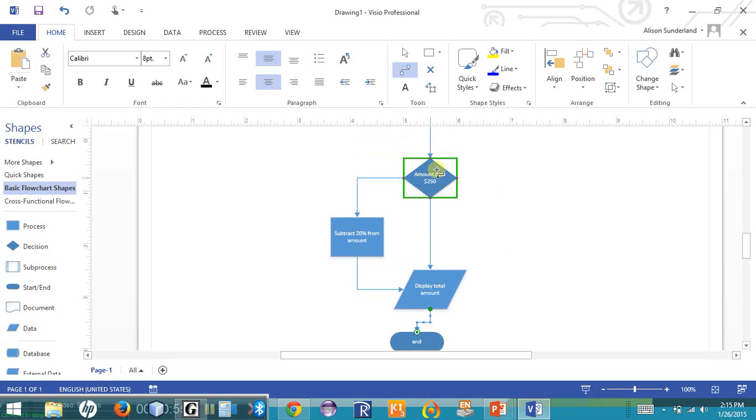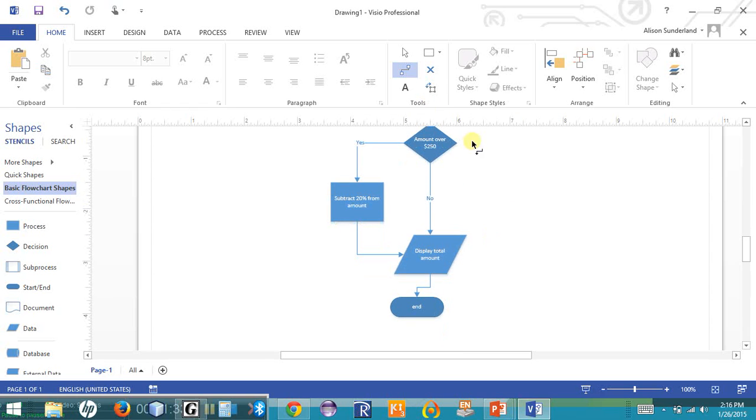Now I have this decision with the question, is the amount over $250. I have the results of the flow of my program depending upon the answer to that question. The last thing that I want to do is, sometimes the flow that I need to follow is not necessarily obvious just based upon the question and the flow itself. So if I double click on a connector, I can type in the answer to the question. Amount over $250? Yes. I'm going to double click on this line. Amount over $250? No. And now I can see the answers to the question. It makes the path or the flow a lot more obvious.